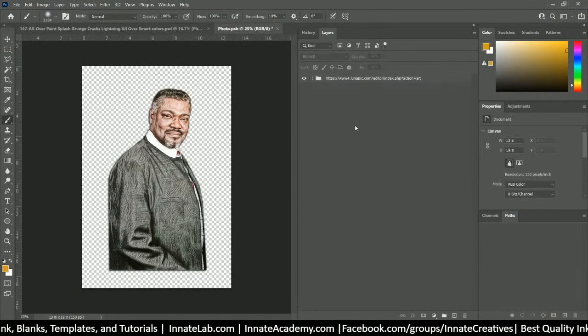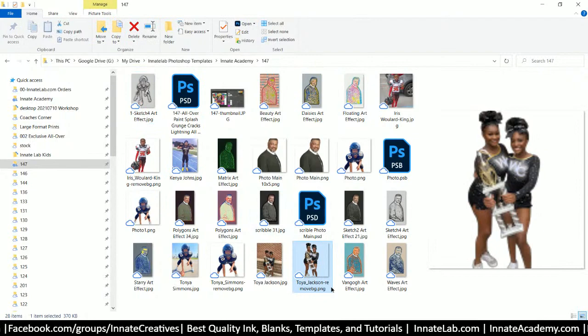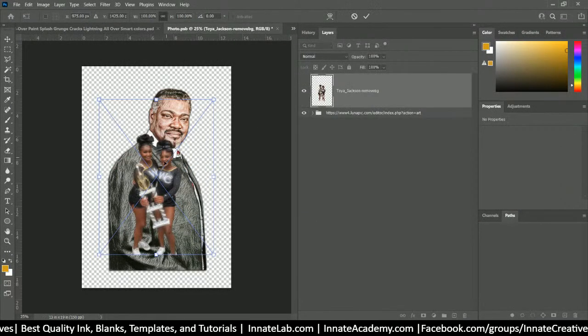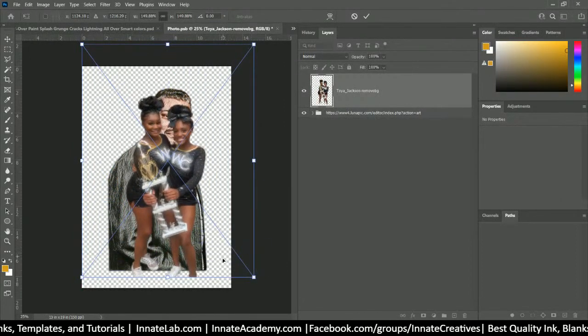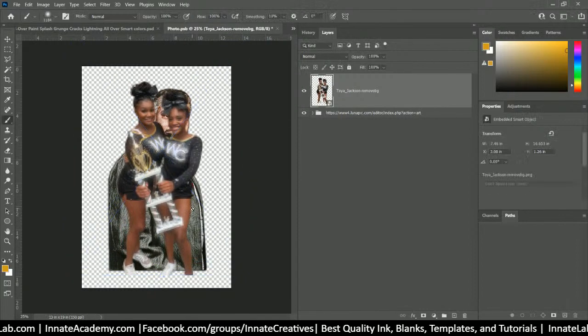And I'm doing this on purpose because I know that some of us will have different size images, and I don't want your image to get cut off when it does the effect. So we're actually going to drag and drop the image first into the smart object. So let's find the PNG there. And let's drag and drop it here. And you want to make sure that your image is not going within an inch of the outside edges here. And I'll show you why in just a moment.